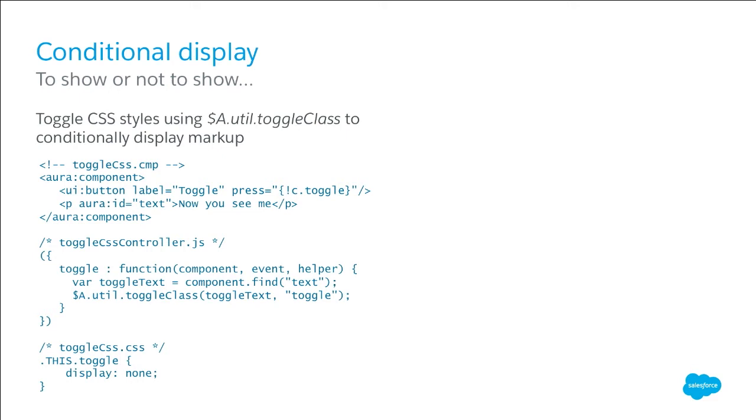That's all it does. And there are other functions as well, not just toggle. You can have add class or remove class, but toggle class has a combination functionality. So it will either add or remove based on what's the current state. And we also have another option in the Lightning Component Framework, the aura:if tag.